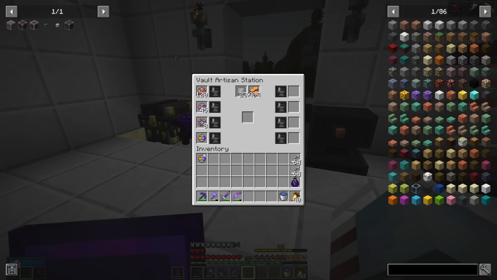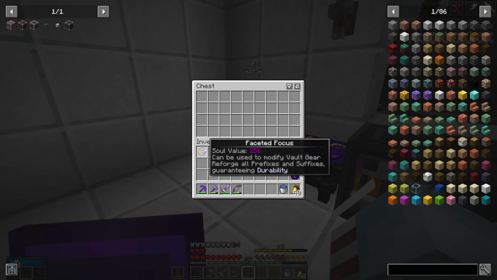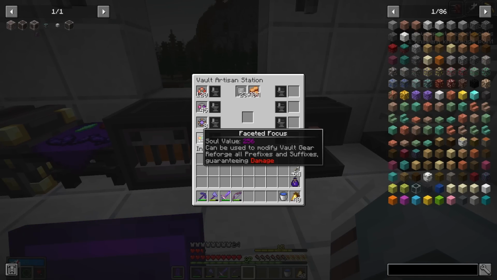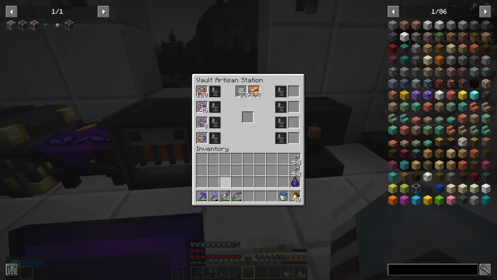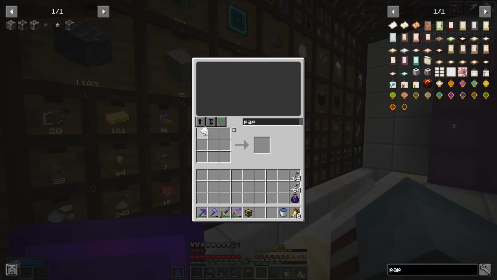So this one guarantees damage, this one guarantees durability, so it is focused on a certain thing. So it reforges all the prefixes and suffixes on a piece of gear. The damage one I think is pretty good. I could redo a sword, so I had all the stuff guaranteeing damage. That is cool.